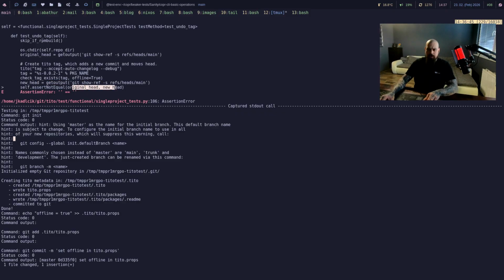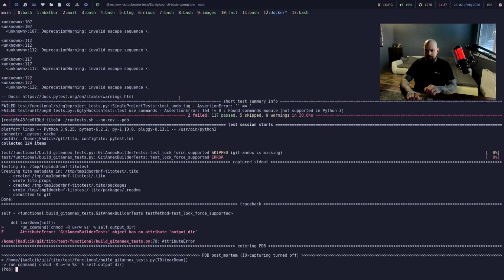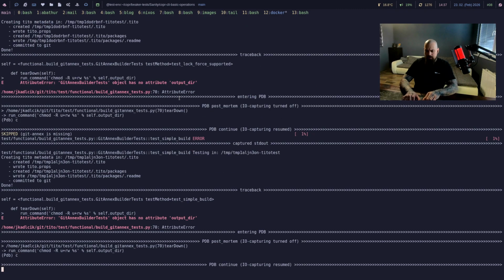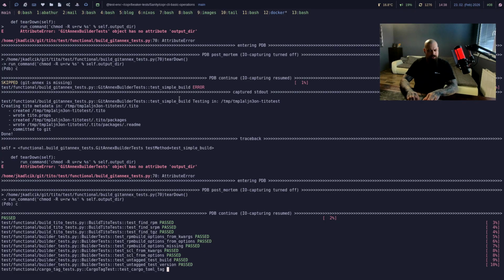New head, show original head. Should we put a debugger there? I mean, if we put PDB here, will this be passed to tests? What?